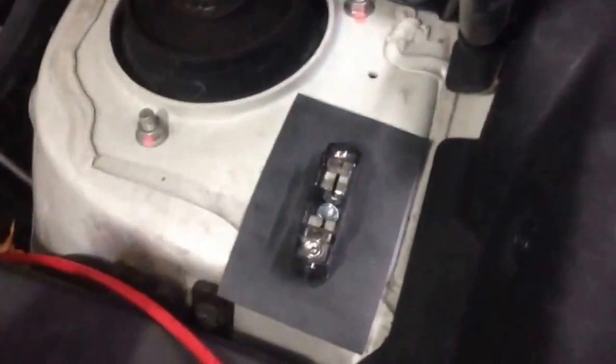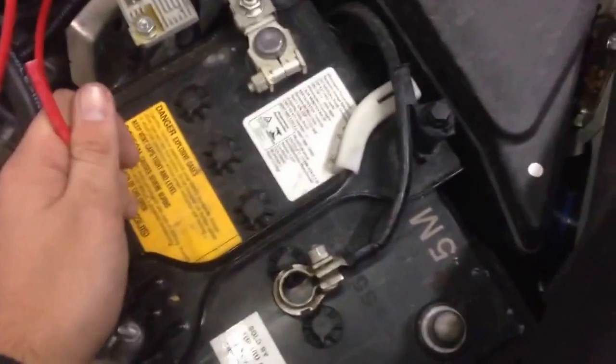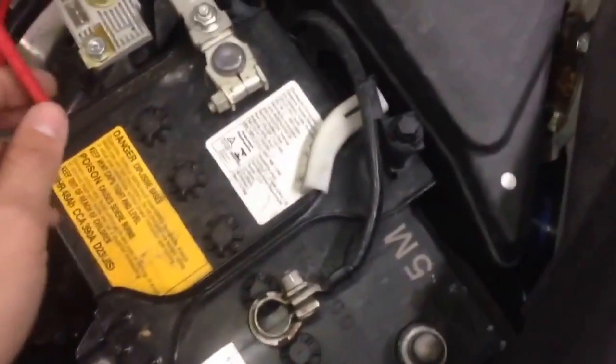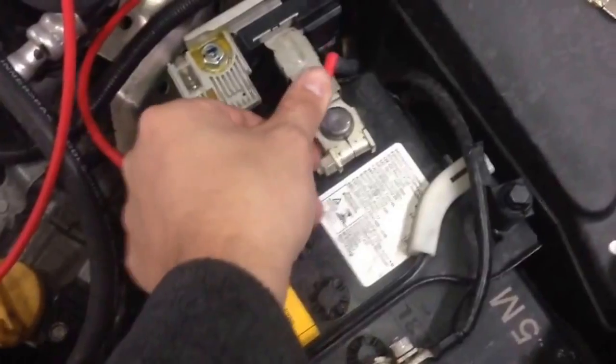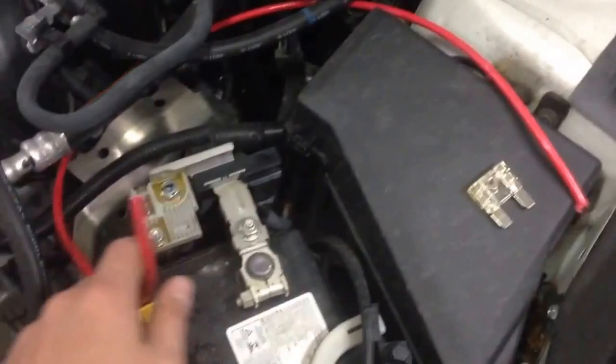The next step is to remove the fuse, then unhook your negative or positive — or both — on your battery. I usually just unhook the negative. It's still dead and can't spark unless the negative is hooked up. A lot of people say you have to unhook the positive, but it really doesn't matter — either one will kill the battery connection. Then we want to plot how we're going to get our power. I want to run power from this stud right here to my fuse. I've already cut this section of red wire to about the exact length I want. I'm going to crimp it, heat shrink it, and wire loom it, and then put it back on.